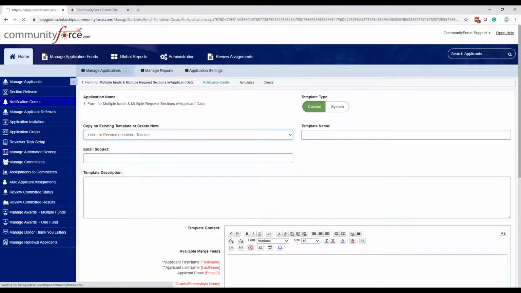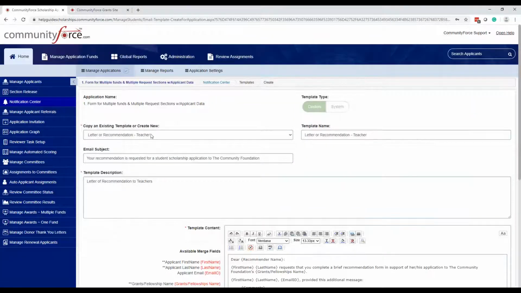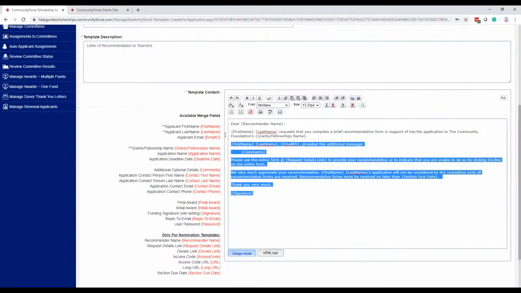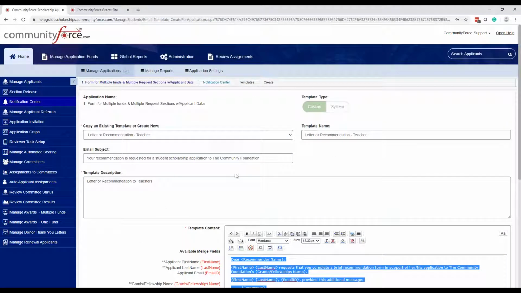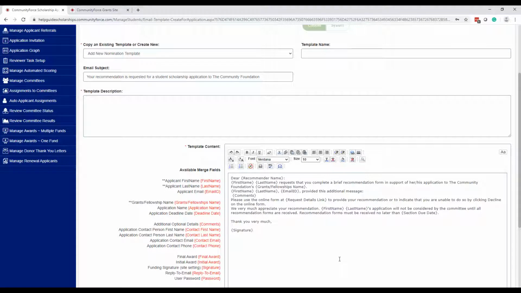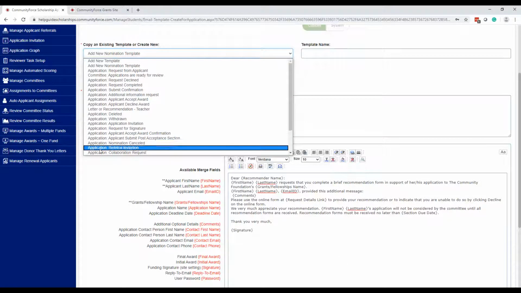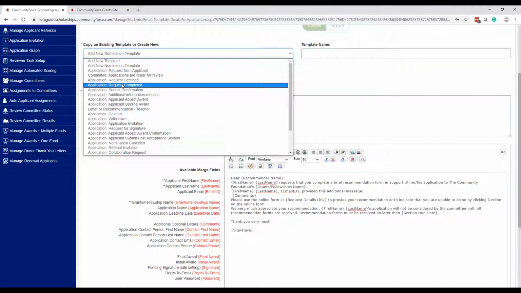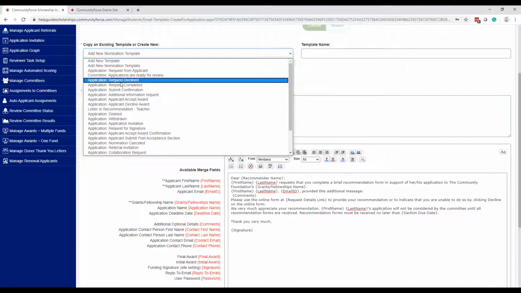You can actually select it real quick here, but remember you don't want to edit it here. This is just for reference point, and maybe you just want to highlight it. I'm just holding my mouse, highlighting, Control C, and now I'm going to go here to add new template, and now I have my blank slate. I can come in and Control V. That's why you see these additional items here, because maybe there's one out there that you want to copy, and so it allows you to grab it while you're here.